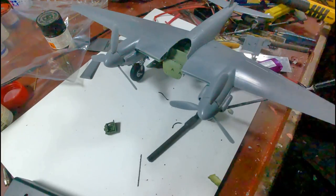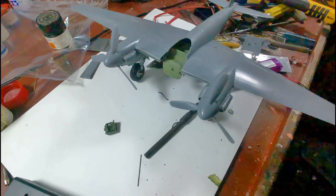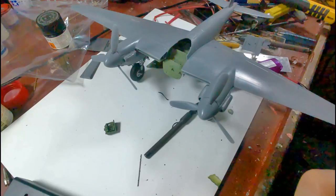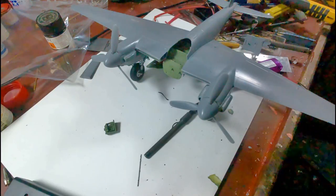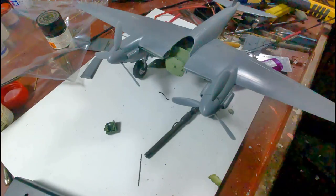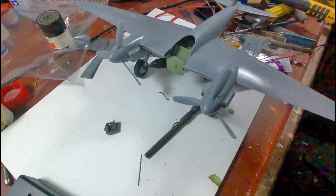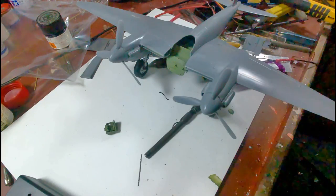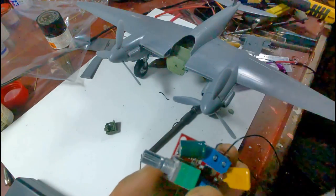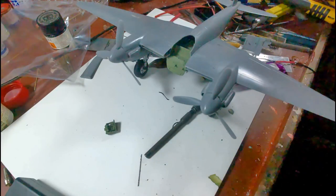Screwdriver. There are always screw ups. Always screw ups. I even marked the cable so I knew which one to go where. Right, just drop the cable. Let's find that first. Where are you? Gotcha. Sorry about this, I'm just rewiring. So hopefully this time round she's gonna wanna go. Right, let's have a see.